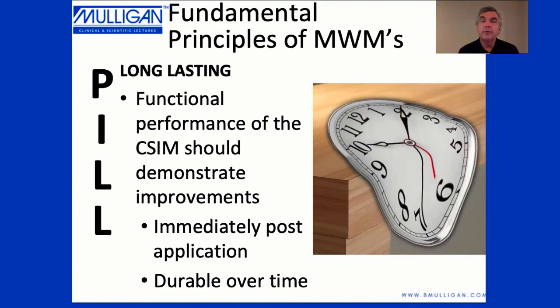My goal is to have at least 50% retention of my gains from the last intervention treatment session with my patients. And if I get that, I'm pretty happy. Now, of course, I'd love to have even more, but if I'm not at least retaining 50% of my gains, then I've got to stop and think if I'm really doing the right thing and may need to change something in the formula.